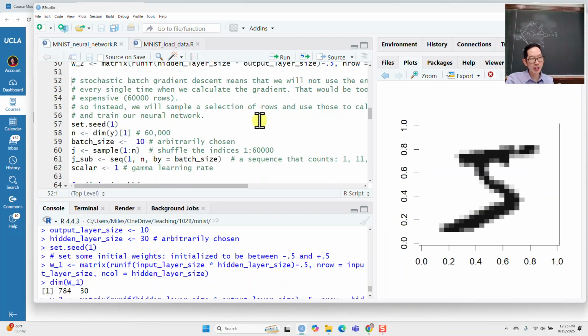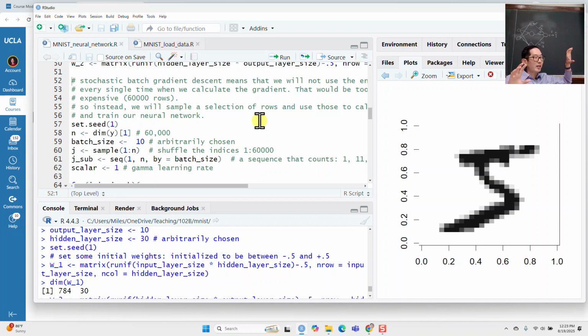So to shrink how much we're going to do, rather than doing all 60,000 images, because remember, when you do all 60,000 images, you calculate something for each row, and then you sum them all up, right? It's matrix multiplied, so the summation is implicit, but really you're multiplying stuff and summing them all up for 60,000. It's just going to slow my computer down a lot. So what I'm going to do is take really small batches, maybe like 10 rows at a time. This is an arbitrary number. I could have done 50 or 100, but I'm just going to do 10 rows at a time.